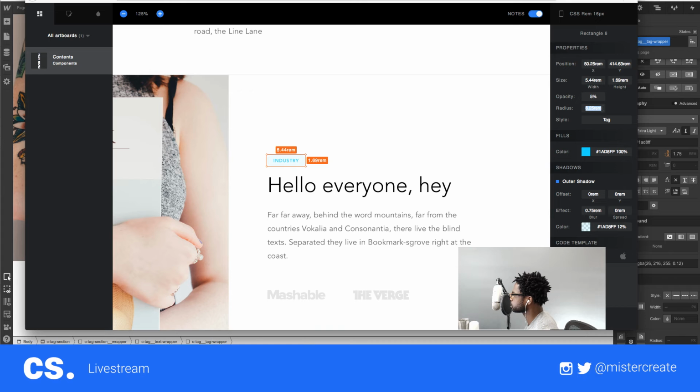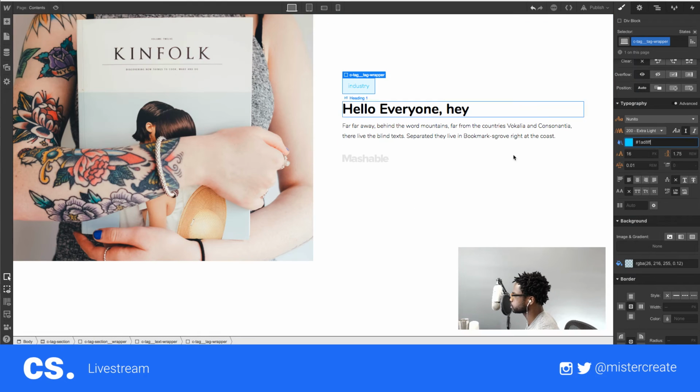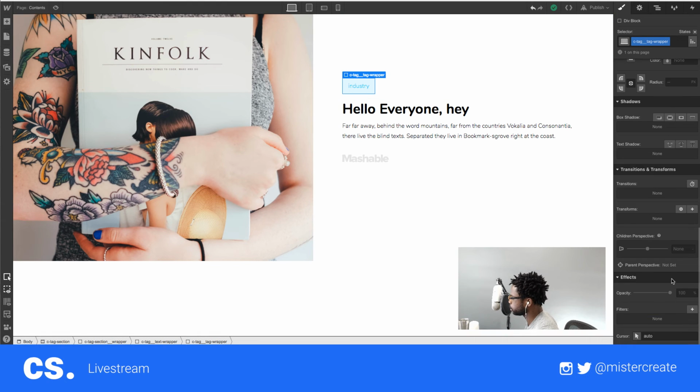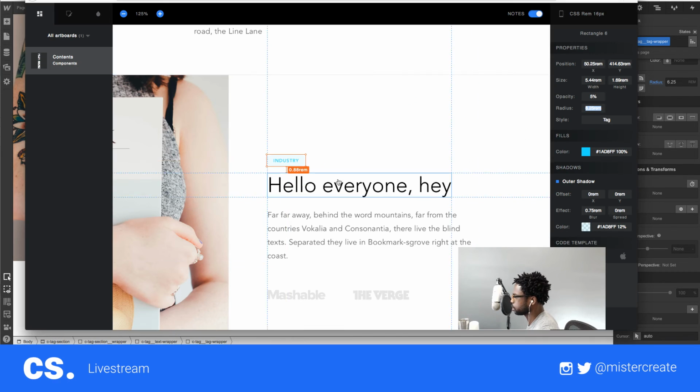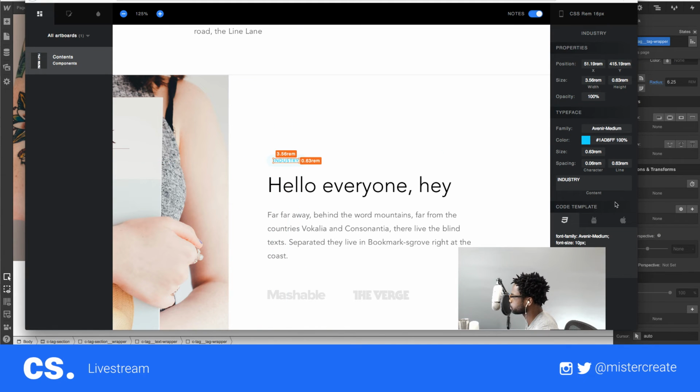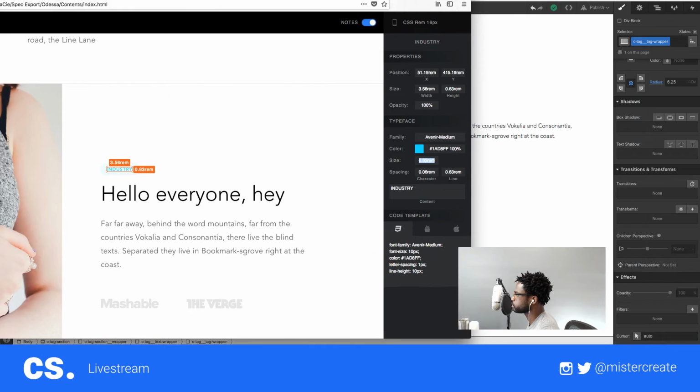Awesome. Now let's take a look at our radius. So we have a 6.25 rem radius. Add that in here. If we scroll down, 6.25 rem radius, and there's our little pill. So we now have our pill, but there's one thing missing. Everything is capitalized, and let's check some other properties to make sure we have everything. It's a medium font, 0.63 rems. So we'll add all this in here.